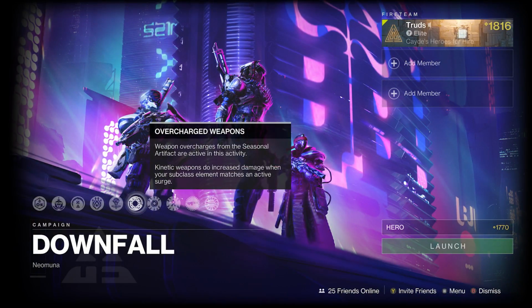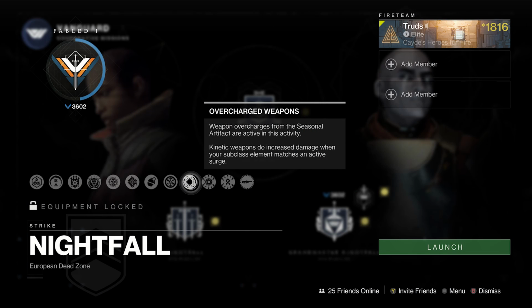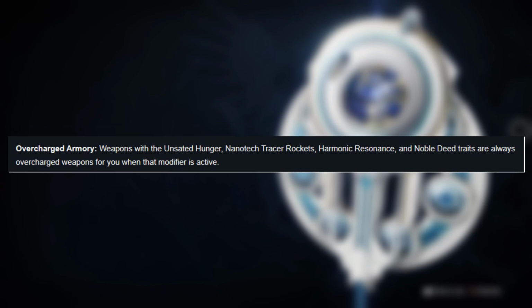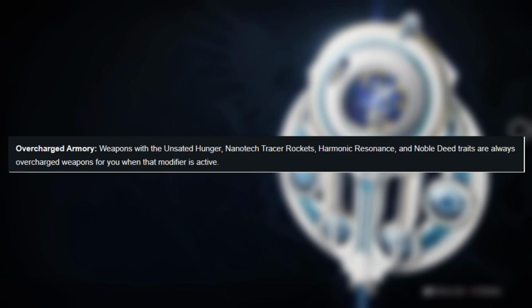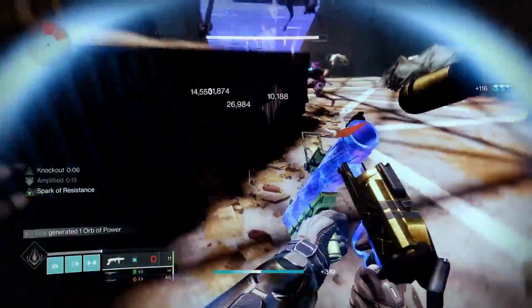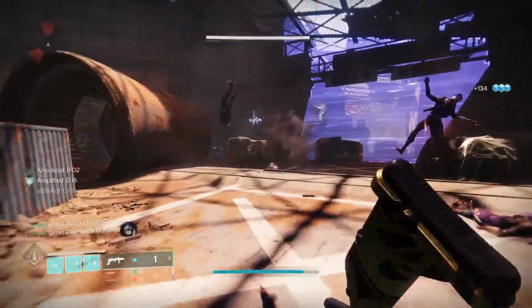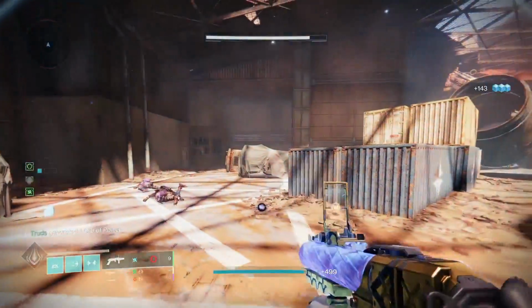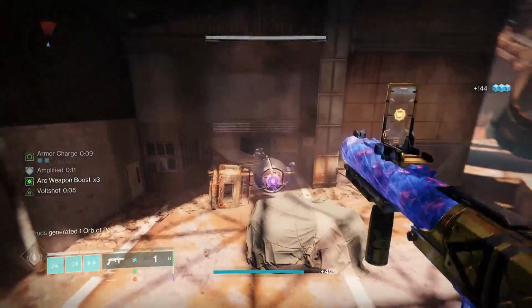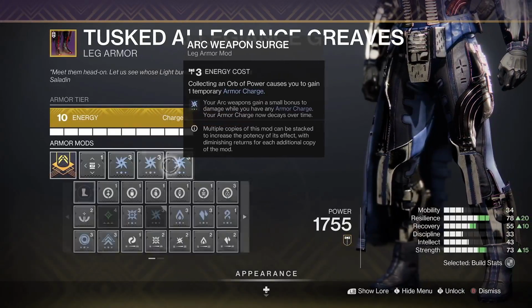These Overcharged weapons get a 25% weapon damage buff when the modifier is active in endgame activities, and thanks to the Overcharged Armory artifact perk, any of the weapons with the Unsatiated Hunger, Nanotech Tracer Rockets, Harmonic Resonance and Noble Deeds traits will always be overcharged. This means you don't have to activate the origin trait to become overcharged, but just by simply having a weapon equipped with one of these origin traits, you'll instantly do 25% more damage, which does stack with weapon surge mods and even Wells of Radiance and Divinity Bubbles.